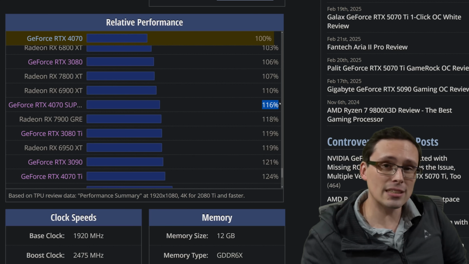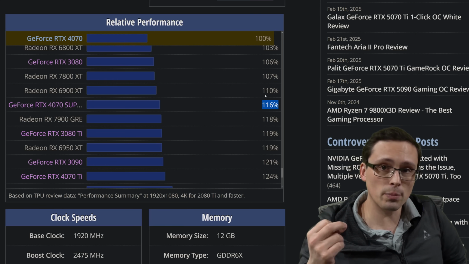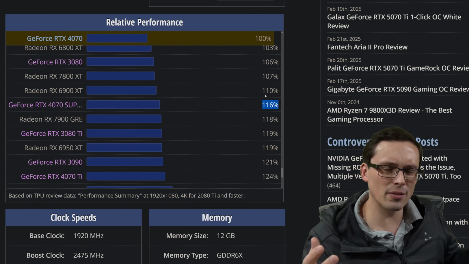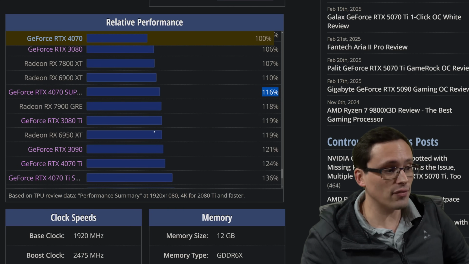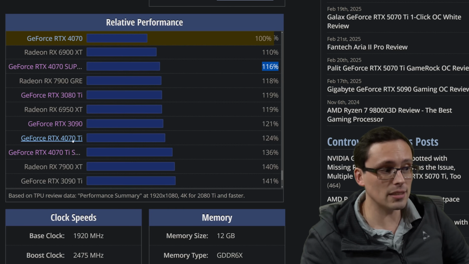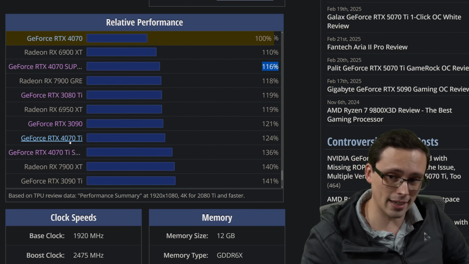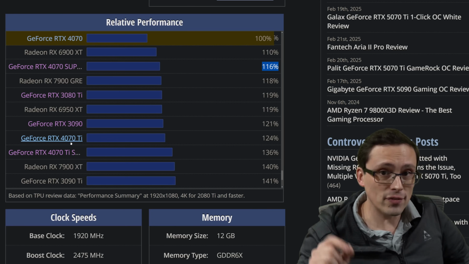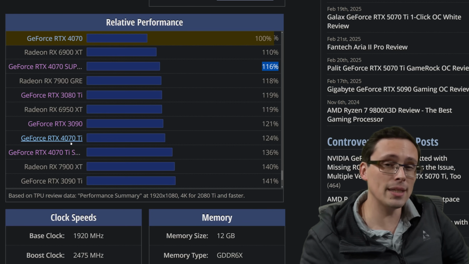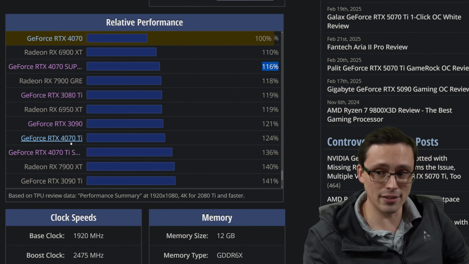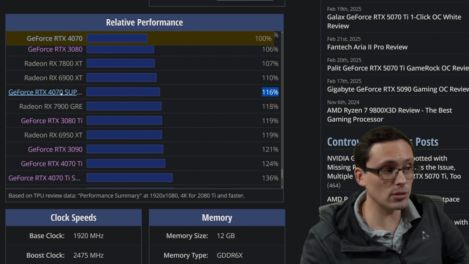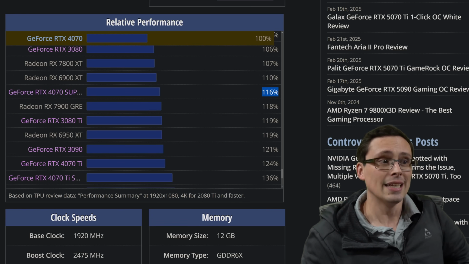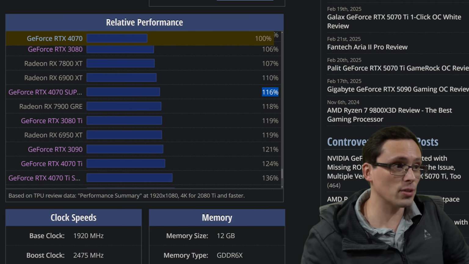So in general, it's looking like, at least in rasterized performance, or even just when you're not comparing multi-frame gen versus non-multi-frame gen, the 5070 is likely to actually be slower than a 4070 Ti. So the new 50 Series 70 class might not beat the 4070 Ti version. Just to put that in context, it'll be close. And again, it's looking to be only a couple percent faster than the 4070 Super. That's a bit rough, but that is where we're looking at.